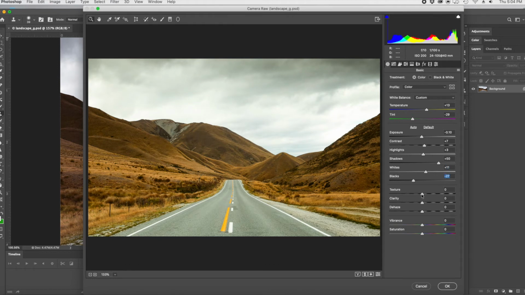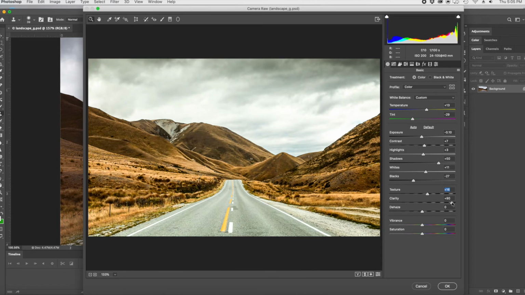Now this is a cool little feature here. Texture. It just comes right back out at you. Clarity. You see the top of the mountains kind of disappearing when I go to the left, and they're all coming back really harsh when I go to the right. Dehaze really just brings in some shadows. This is a great one too. It's called Vibrance. Vibrance will make it stand out just a little bit more.